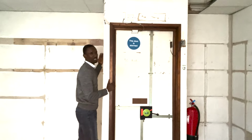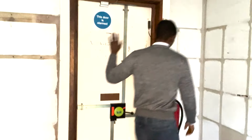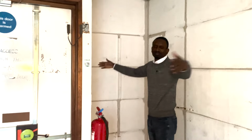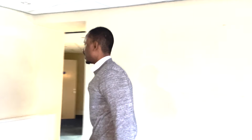And this here was the lift. Okay, so what we're going to do, we're going to get rid of this. So we have this little space here. Okay, we can get rid of this all the way here, take that out, have this squared out nicely. So this then becomes a room or a bedroom or maybe the kitchen diner, whatever that may be. And then the remaining place of the property then becomes another room and the kitchen dining area, okay? So on this floor itself, we're hoping to get 3 flats, two bedrooms and 1 studio. That's the plan. The worst case scenario is 1 bed and a studio. That's what would be the worst case scenario. Fingers crossed. Let's go upstairs.